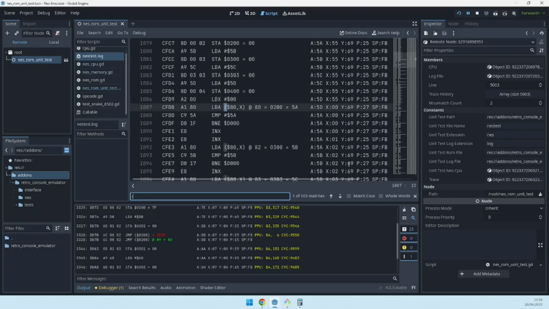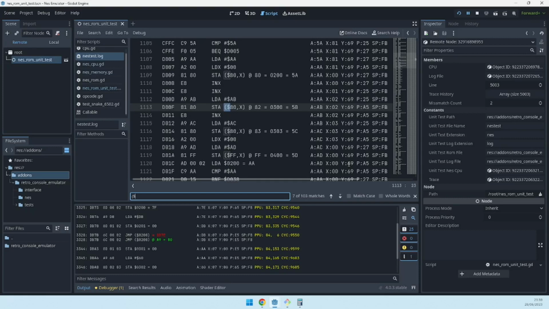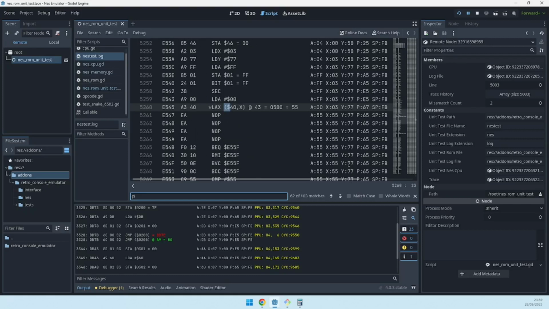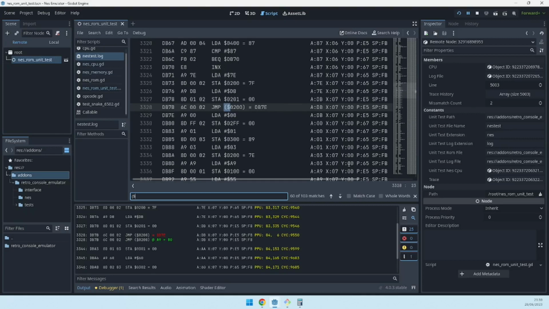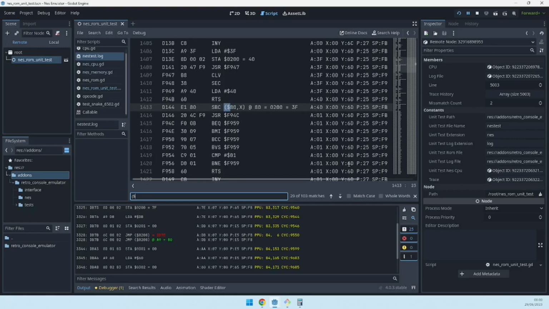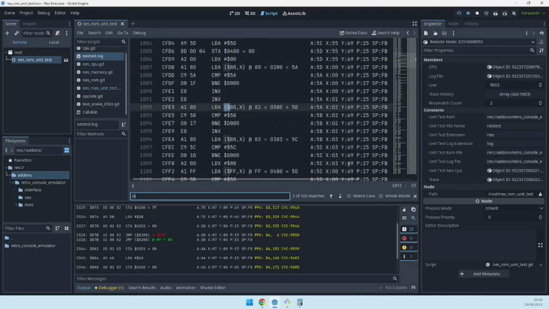So let's try to search for some other usage. Maybe it should be all indirect that should be printed like that.